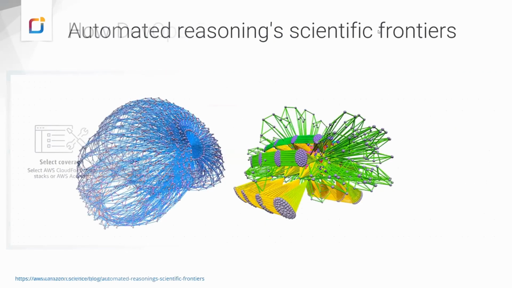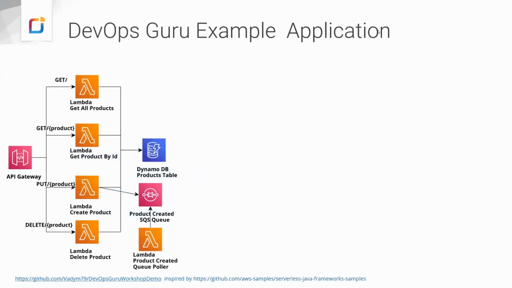So if you are interested in how it works from the machine learning perspective with this automated reasoning, you can look into the article below. I will, of course, share my presentation. You will see a lot of AWS services like VPC Access Analyzer and IAM Access Analyzer. They're also based on these machine learning automated reasoning algorithms to provide you value. Yeah, and DevOps Guru is no exception. I think we will see more and more services based on this.